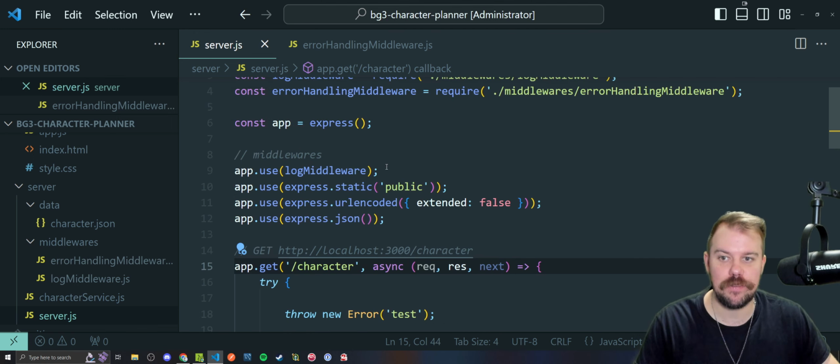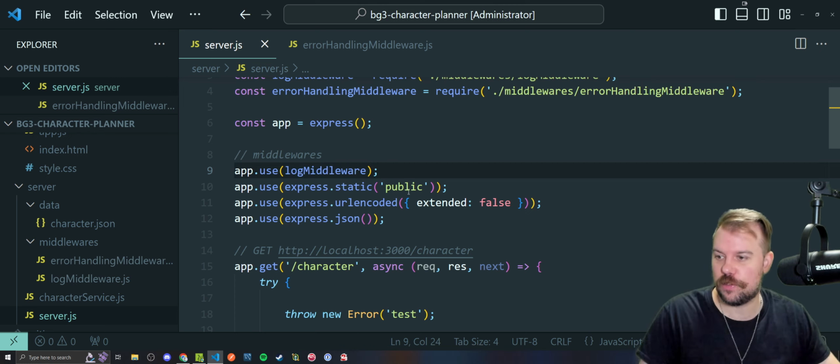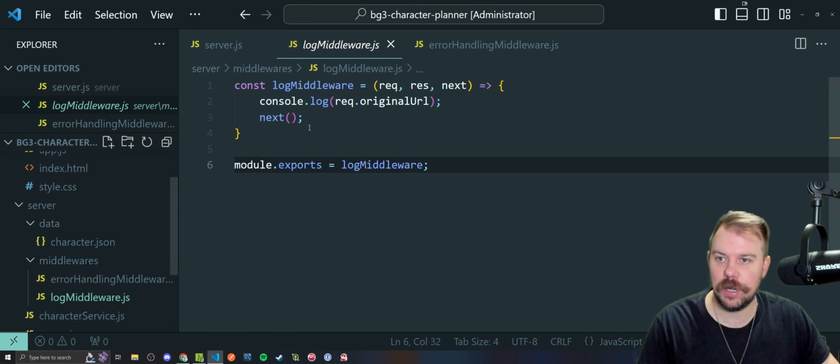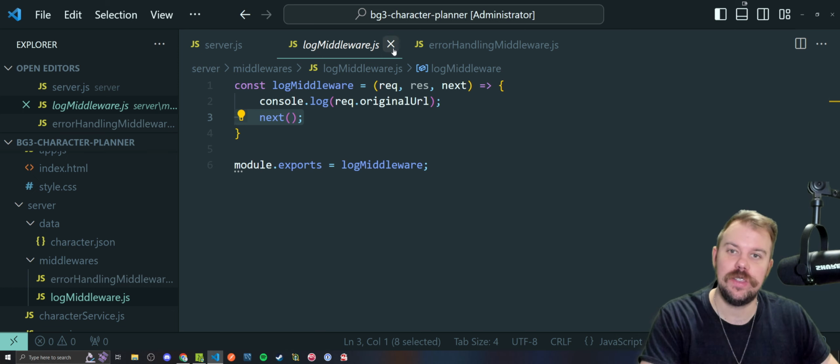We already learned about it from our log middleware in one of the first couple of videos in this little mini playlist I'm doing, this little mini lesson on server fundamentals for newbies. That log middleware is called the next function and just simply said move to the next step. We're going to be doing the same thing.